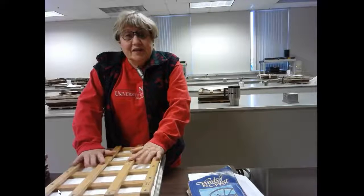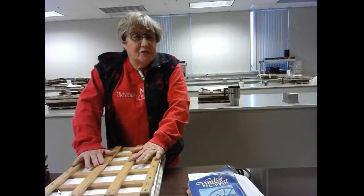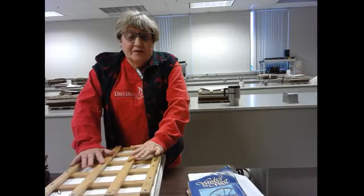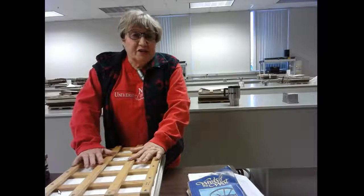But this is the basic operation of the weed press. Now I am sending the weed press to you, but we didn't charge a lab fee, so unfortunately you're going to have to pay to have it shipped back with your weed collection that you make.